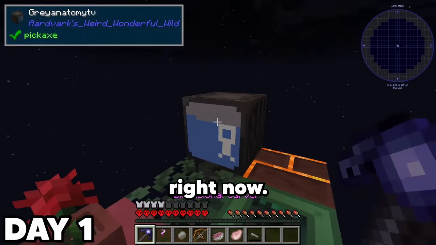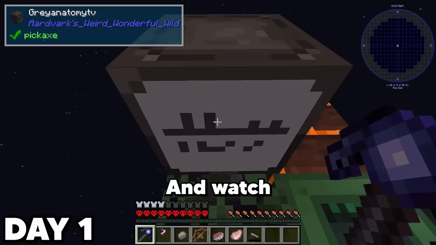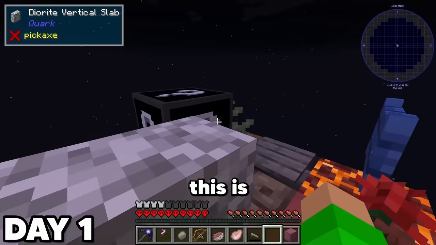I can watch TV. You know, after a long, hard day of mining this block, I can go back home. This is my home. That's work. This is home. And watch TV with my shotgun. A vertical slab. I can actually build my home now. Yeah, this is my house.